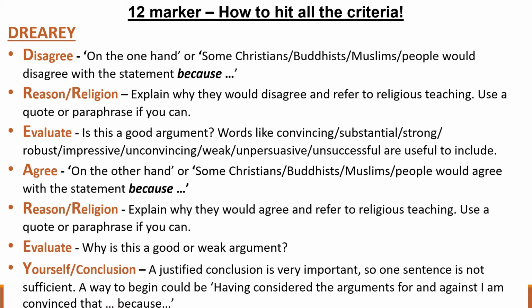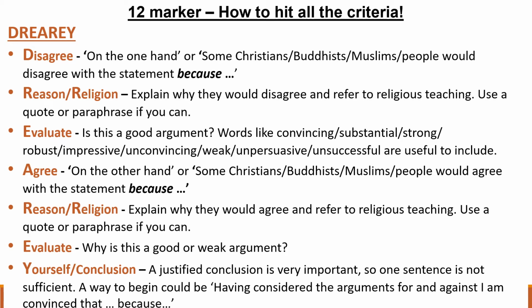So say the same thing, like some Christians, for example, would agree with the statement because, use religious references or teachings, explain it very thoroughly and well, and then evaluate. This is a weak argument, this is a good argument. Now ensure that one is weak and one is good. Don't have both of them being weak or both of them being good. Both of them need to be on the other side of the fence, essentially.